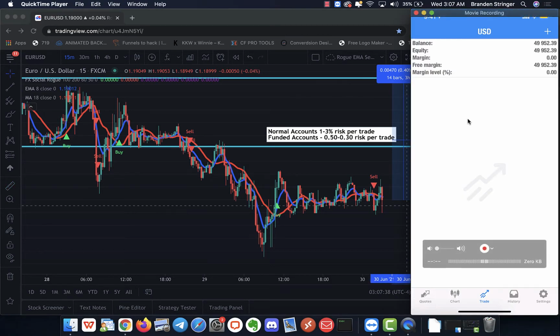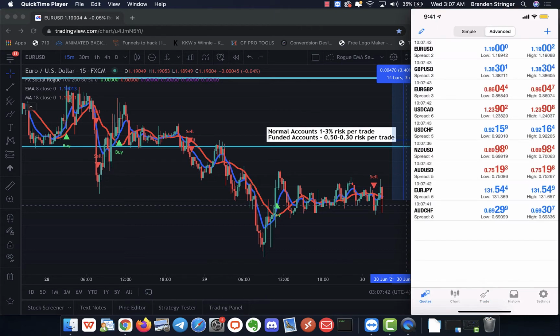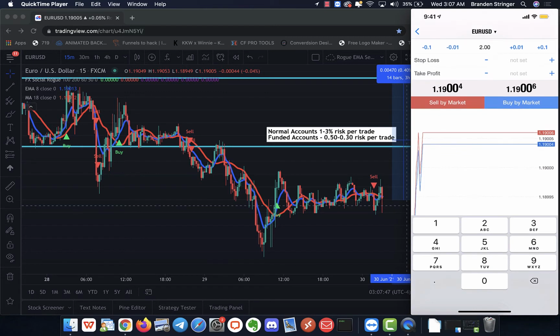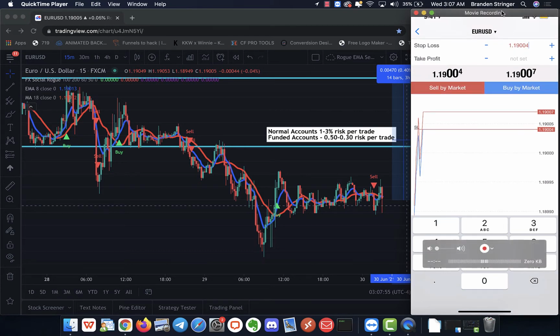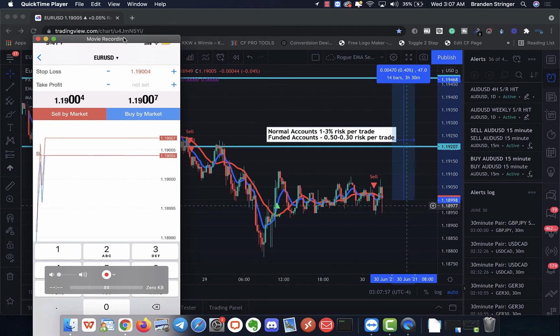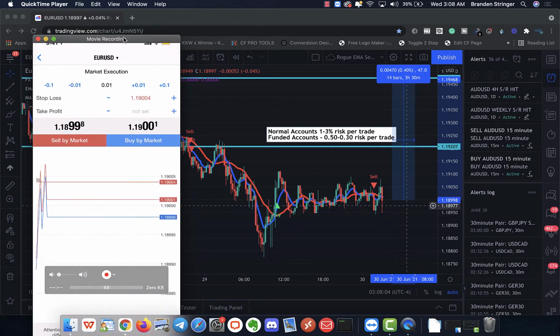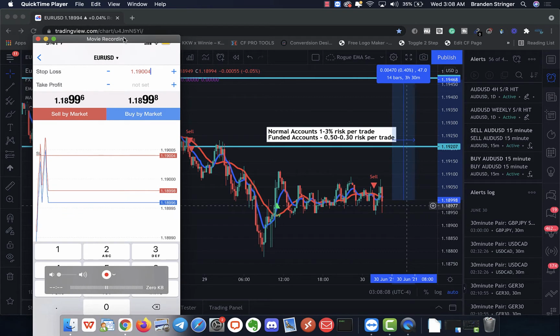Okay, guys, so we're going to just put the trade in real quick. We're going to bring up Euro USD, and we're going to take two trades. How my manager works, it works in the background, so you can take it from your phone. All you do is put in 0.01 and your stop loss, and that will calculate the lot size for you. So you can always do the TP later, or you can add TP at the same time. But if you just want to get in the trade fast, have the lot size calculated fast, we have a $50,000 account, or it's around 50,000, so it might be off a little bit, but about the same thing, right?